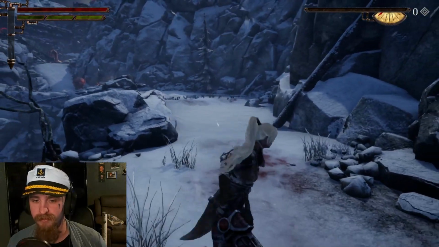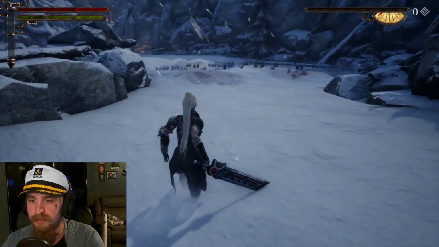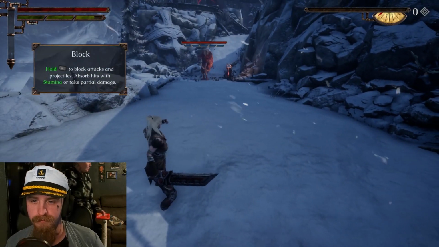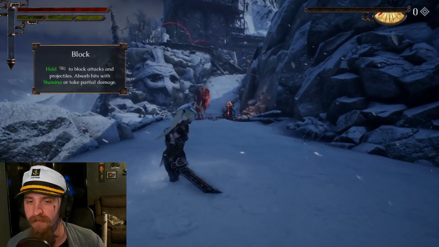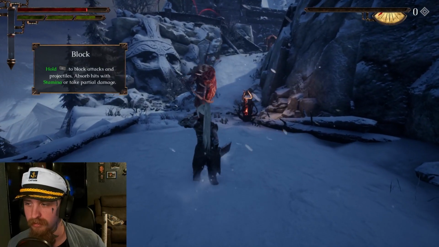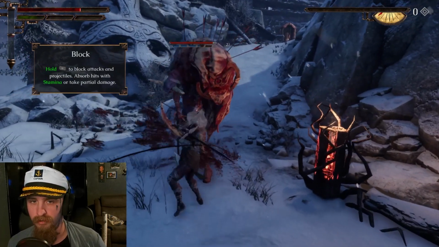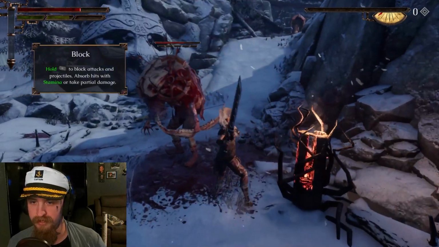The moving around feels a bit God of War-ish. The old school ones. Oh, there's deep snow. Hold that to block. My arm? Have you seen the sword I have? Ow. Oh. I need stamina.